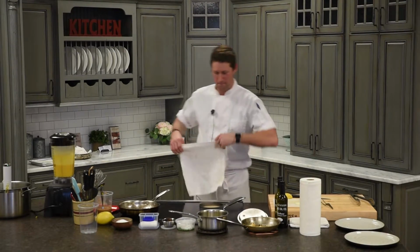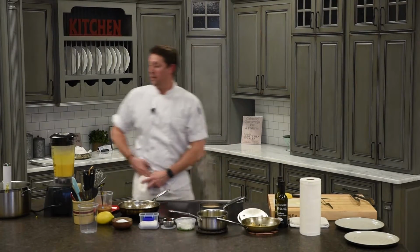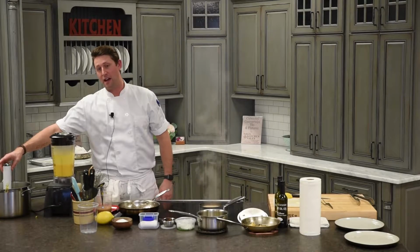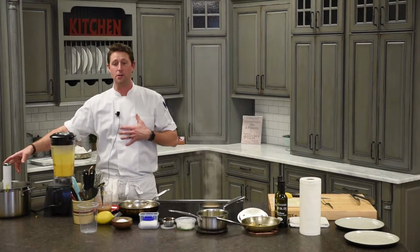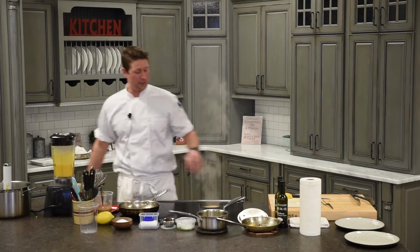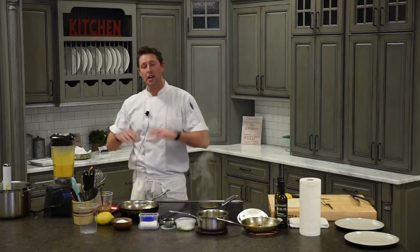How much does something like that light thing cost? This particular one was $179. They have some for $99. The best thing about this one for me, these are amazing, and I'll explain why. We do a lot of catering. I'm in the process of opening a restaurant right now. But we do a ton of catering, and we feed 150 to 250 people. Last night we did 400.